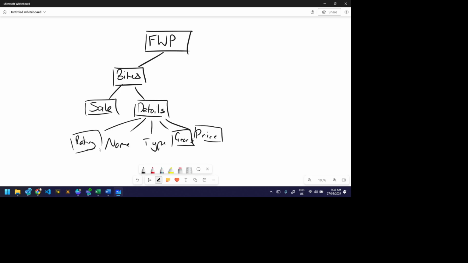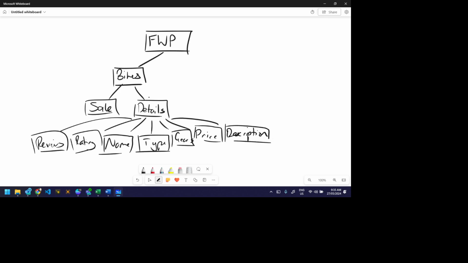We're starting to think about a real app now. Anything else we could put? Reviews. Yes. So I could actually turn this into something, but let's go over here. Reviews. All right. A description would be really good. I'm running out of space. Description. You guys are just trying to feed me stuff, so I'm running out of space, aren't you? I know your tactics. All right, I'm stopping there. All right, we've got our bikes.